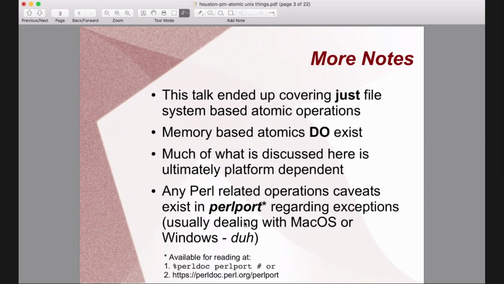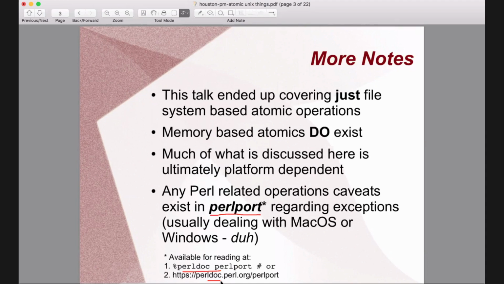One good thing to read, especially on the Perl side, is perlport. If you just run perldoc perlport on your command line, or go to this URL at perl.org, you'll see it has a wealth of information about the different functions that tend to rely on system implementations.